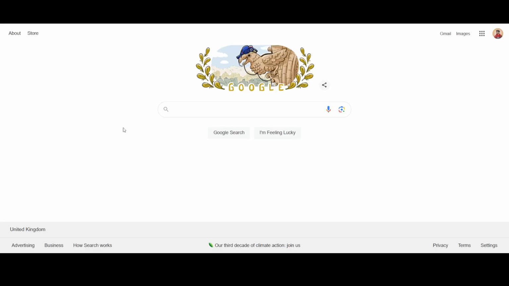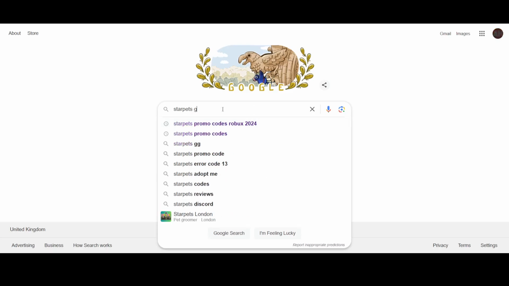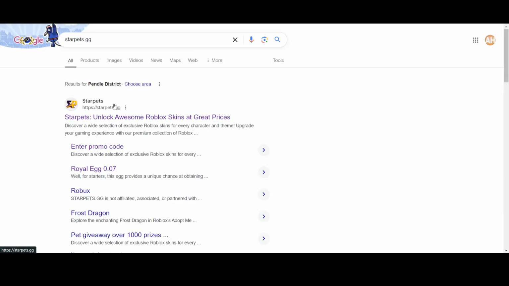What is up, guys? Today we will be talking about how you guys can add money on Starpets. Well, the process is pretty simple. For that, we will be at the Google and we will go to the Starpets website, which should be starpets.gg. So I'm just going to search for Starpets.gg and then I will go to starpets.gg's website.